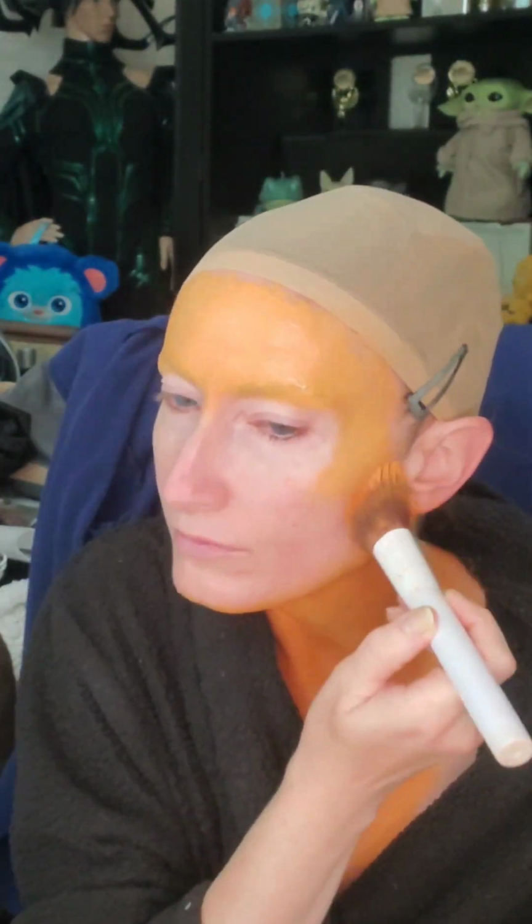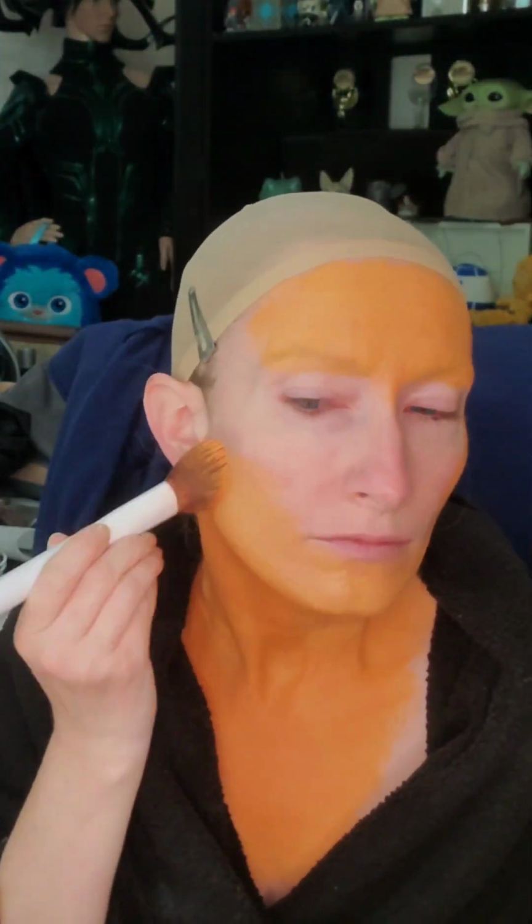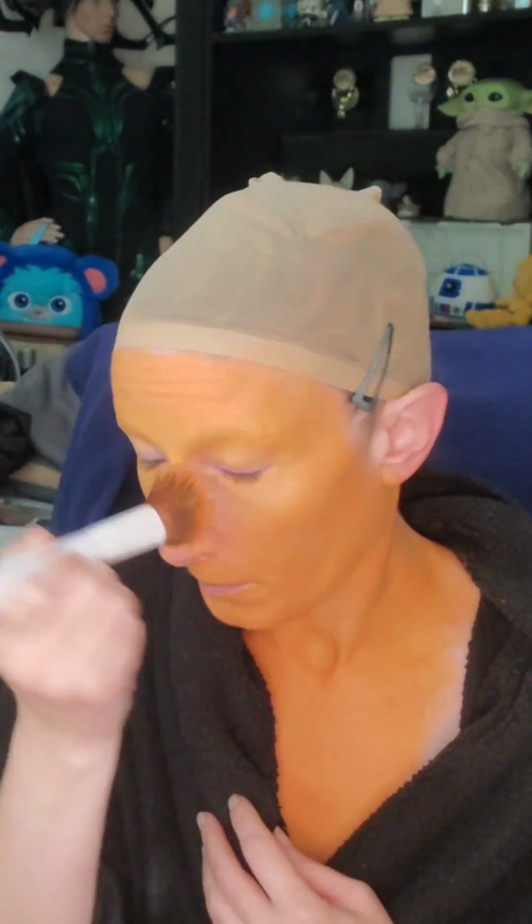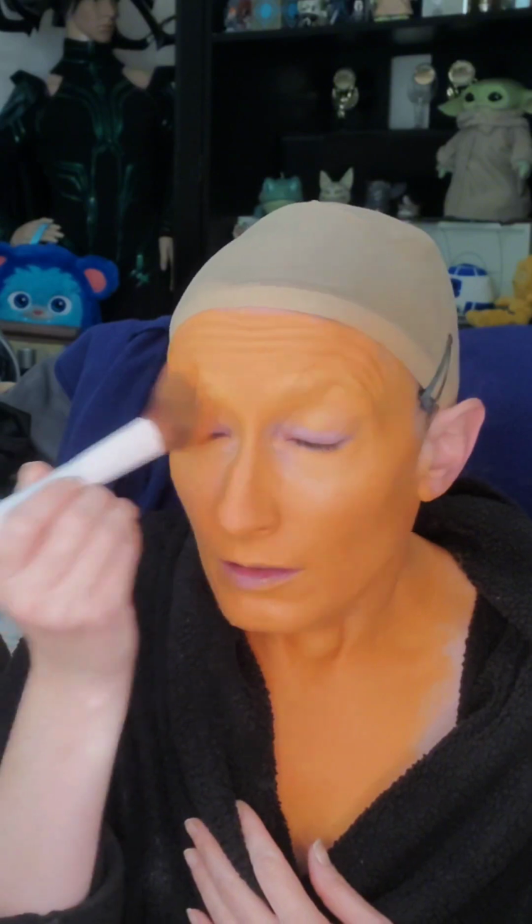Now I've already used a glue stick on my eyebrows. I do about 5 layers just to get them glued down really nice. And then I'll go over them with my airbrush makeup. These colors I'm using are Coral Tan and Orange by Proaiir Hybrid. Depending on your skin tone will be the ratio that you mix those two colors to, but I use 3/4 orange and 1/4 coral tan.